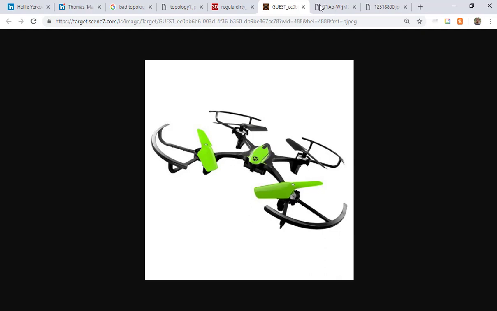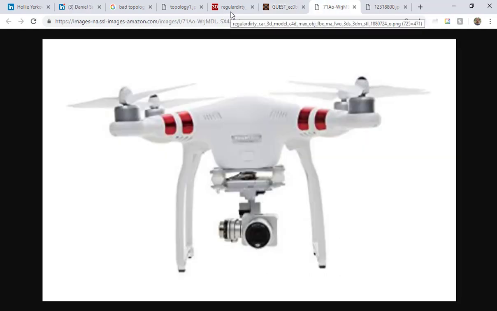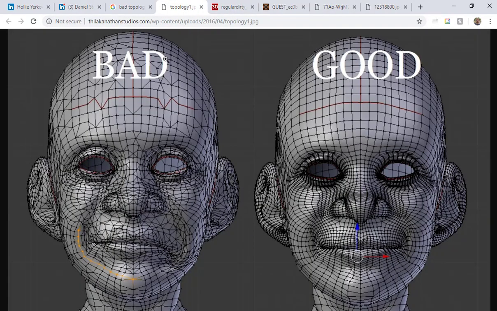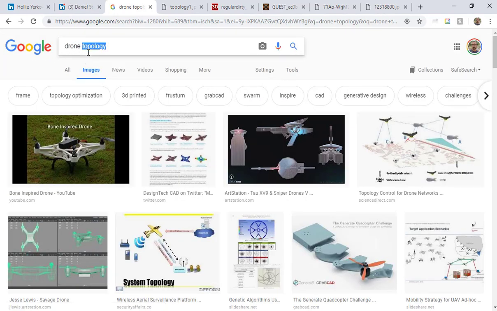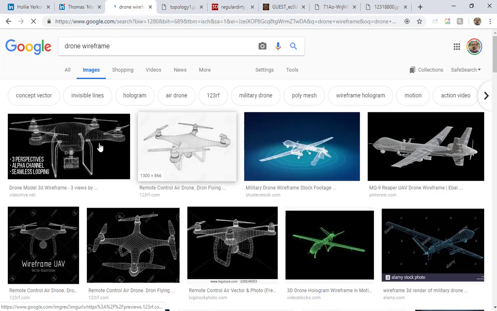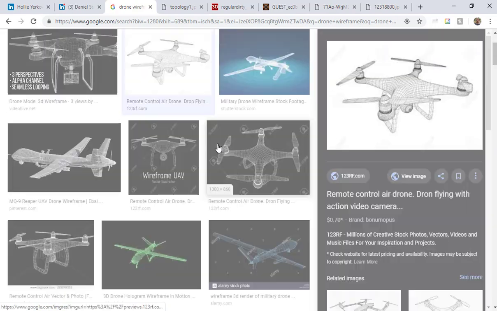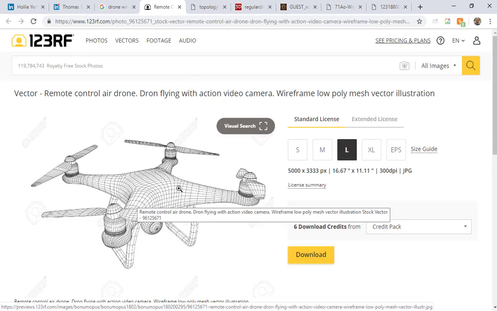Yeah, it's a very repetitive process. Once you understand the basics of it, it's just the same thing over and over and over again. And if it helps, definitely get a drone topology or wireframe. If you can find a wireframe of a drone, this typically will help new people see what they look like, see how the edges are flowing, so you know, okay, I need to add divisions here if I'm going to do that. This is smoothed out, obviously. But you get an idea of where those divisions are at.